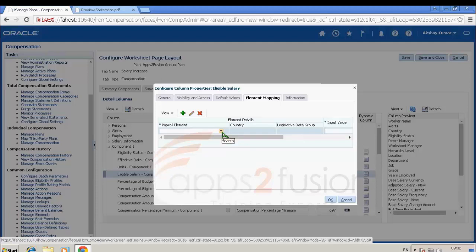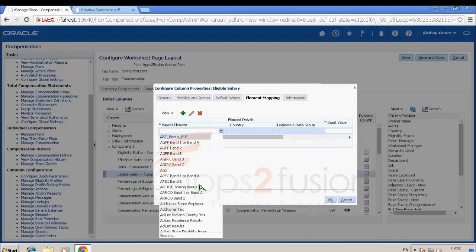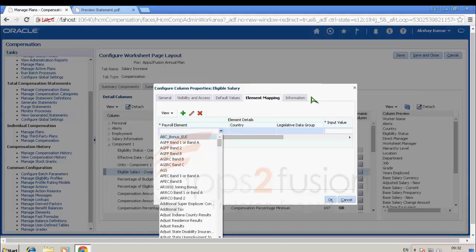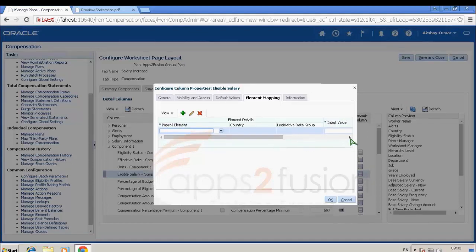But how will it sit for each person in a different location or different country? In that scenario, what I will do is, I will create all the elements based on their salary for the different countries. All the elements I will add here. So element name is required, whereas the country and LDG are not mandatory, because for LDG selection, you already do that in the element itself when you are creating an element.